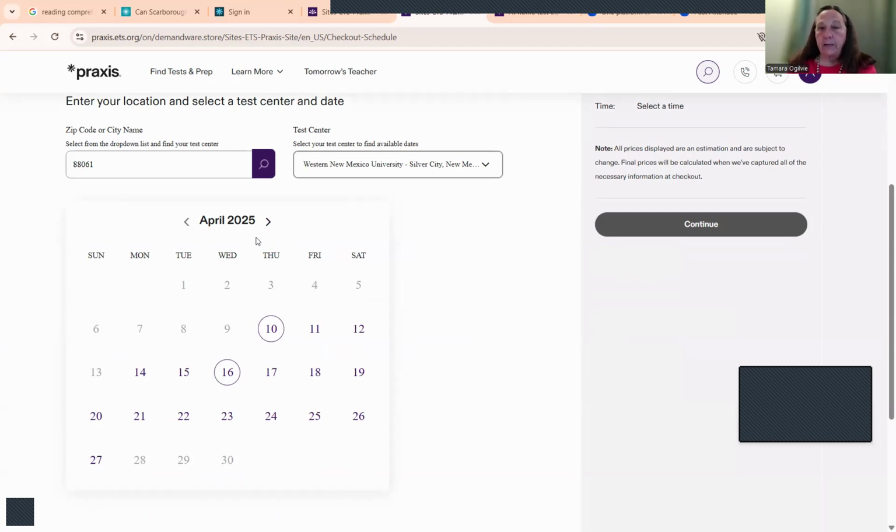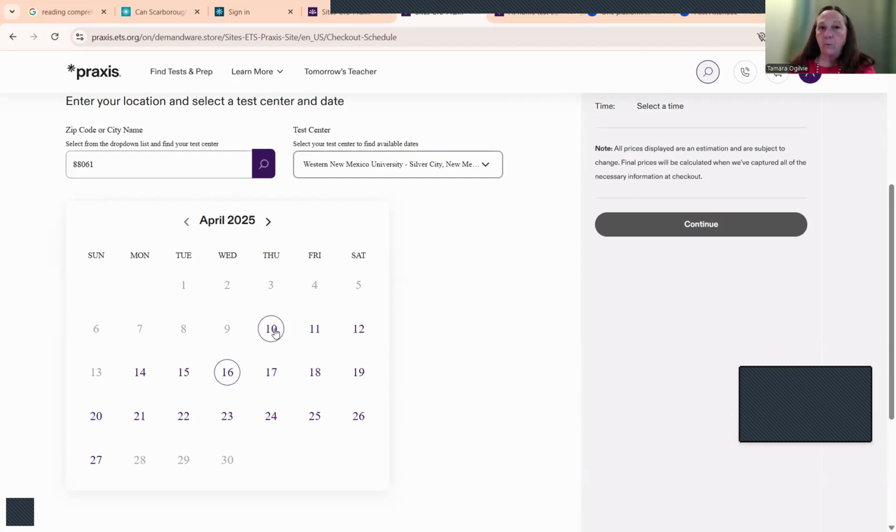We see that in April, this month, in fact, on Thursday the 10th, there is a testing time available. And on April the 16th at Western New Mexico University, there is a time available for testing.